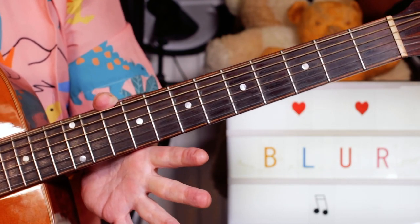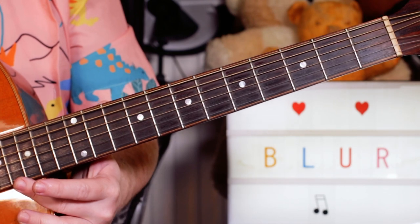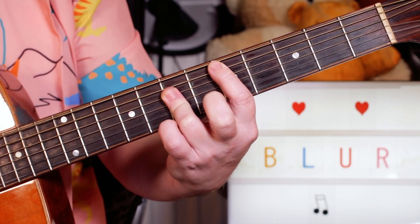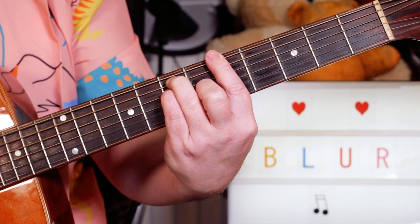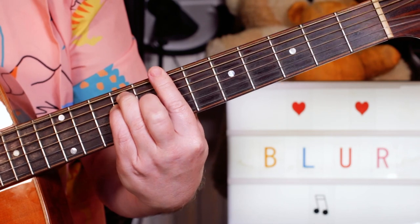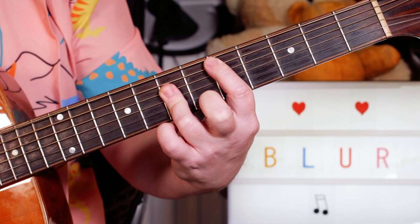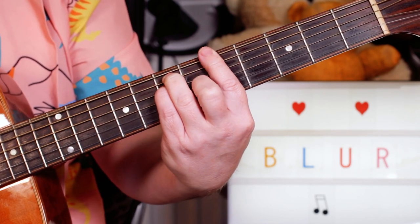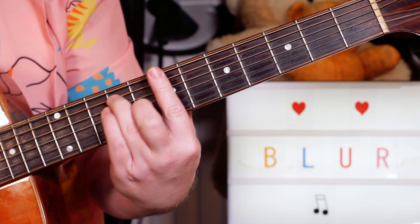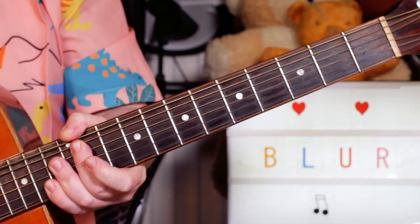And then it just repeats: verse, chorus, and the guitar solo played over the verse, and then you've got the chorus. And then just at the end, at the last chorus, we've got the D, start A to A sharp, then B. Two bars to D, A sharp again, back to B, and that just keeps going round on the playout. B, D, A.